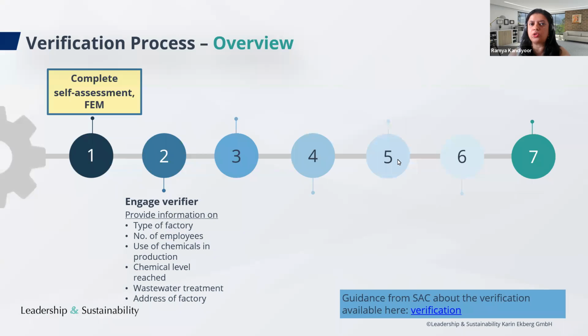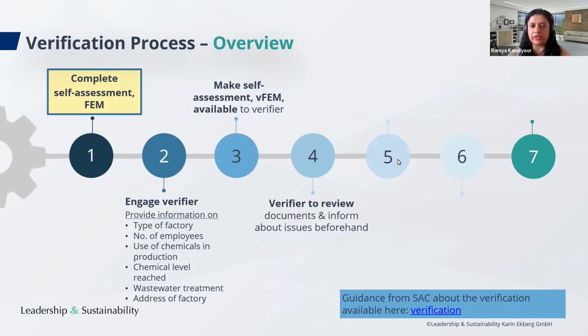All of this information would be required to be provided to the verifying body, and then they would be in a position to give you a proposal. You would then be required to make the self-assessment available to the verifier. The verifier is required to review the documents and inform you about any of the issues that are there beforehand.